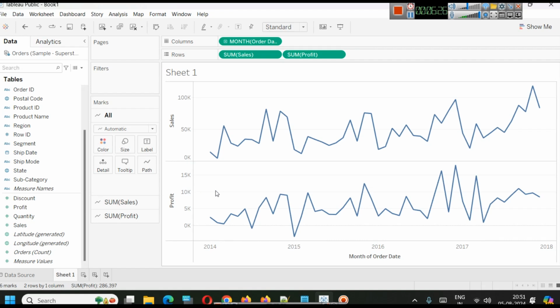So can you see the difference between the scale of these two numbers, right? It means when sales is between 0 to 100k, then profit is between 0 to 15k. We can say approximately 10 to 15% of sales amount is profit actually, right? But is it clear from this graph? This graph gives an indication like, yeah, both of them are kind of equal, right?